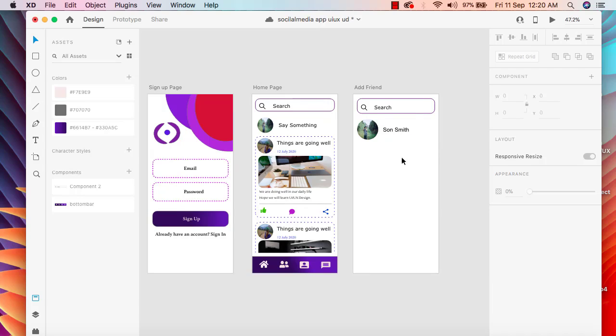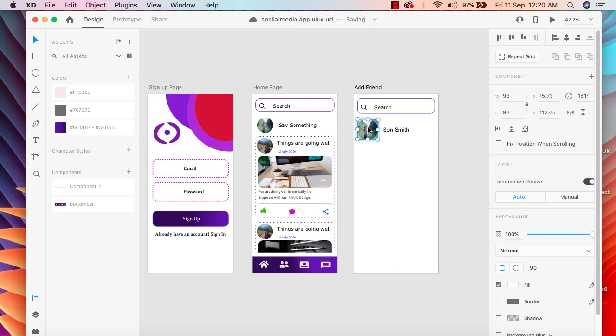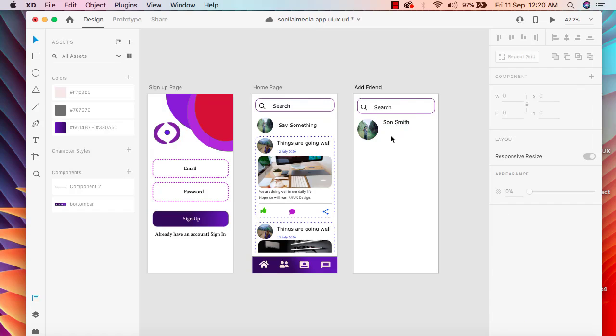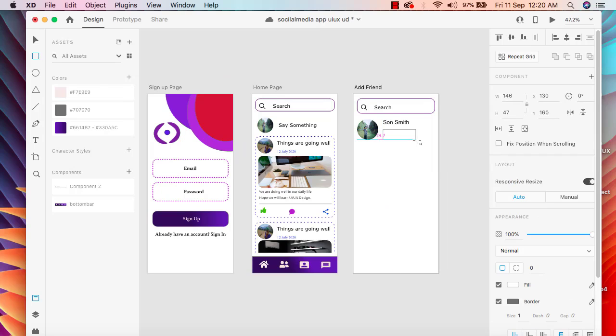And this is the friend request part, and right here in the right side corner, I guess instead of adding it into the right side corner, because we are having a small size here, so let me see the width. The width is 375 and this width is 93. Alright, so we can add this friend option right after this text. So I'm gonna take this rectangle and draw a rectangle here, and add our border radius just here.